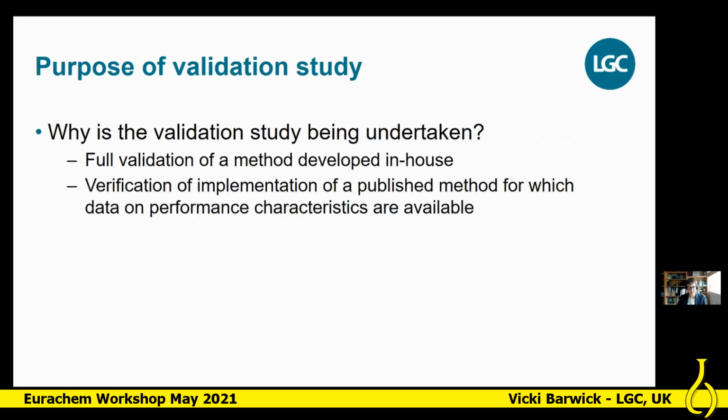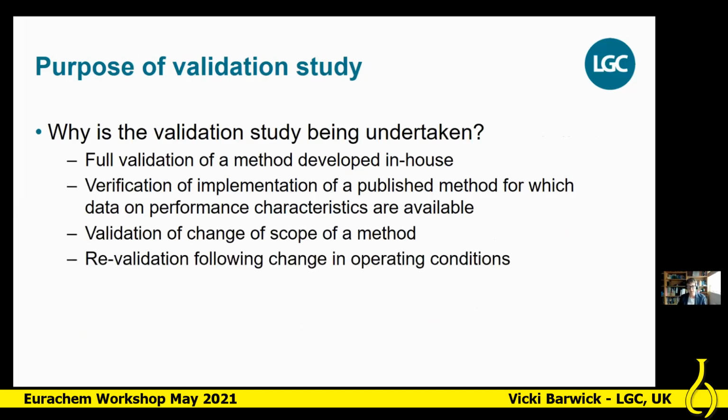So as I said, it could be a complete detailed validation of a brand new method, maybe checking that a published method, we can actually get it to work in our labs and that we can achieve any stated performance characteristics. It might be a validation as a result of change of scope of a method, or perhaps revalidation following change in operating conditions. And also potentially if a method hasn't been used for a while, we may need to revalidate after a period of non-use.